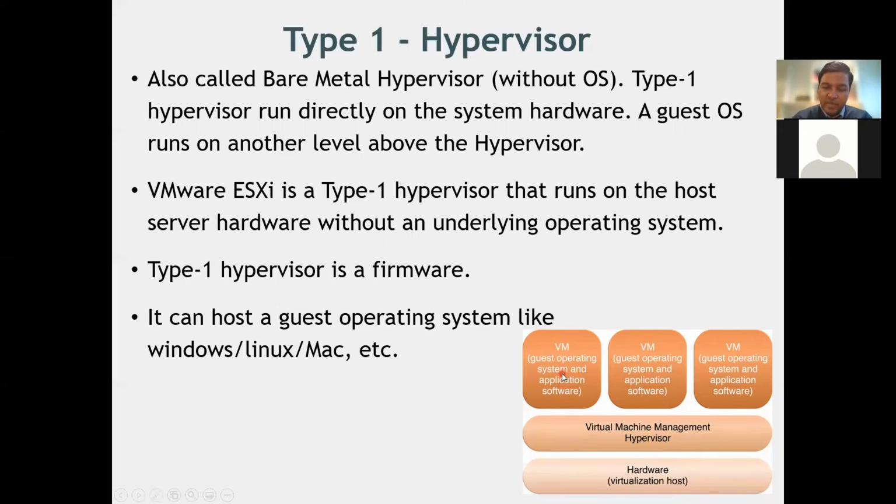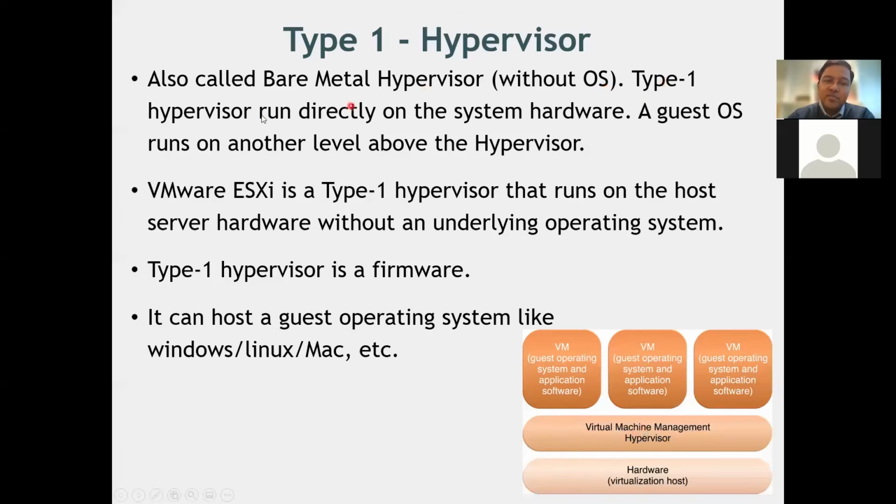How are they connecting to the internet? If any resource is needed, or if they want to connect from one VM to another VM, they have to go via the host below. Even to connect to the internet, they have to go this way. The VMs are not directly connected to the internet. They are connected to the internet via the host below. The host is connected to everything, and anything a VM needs, it has to request from the host below via this virtualization software. The figure explains it quite well, and this is a type 1 hypervisor.